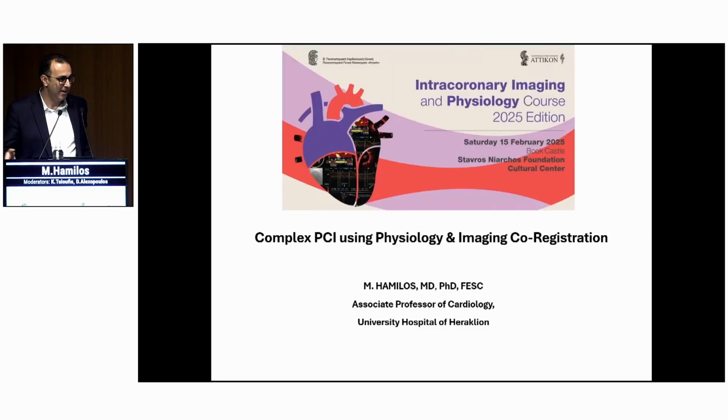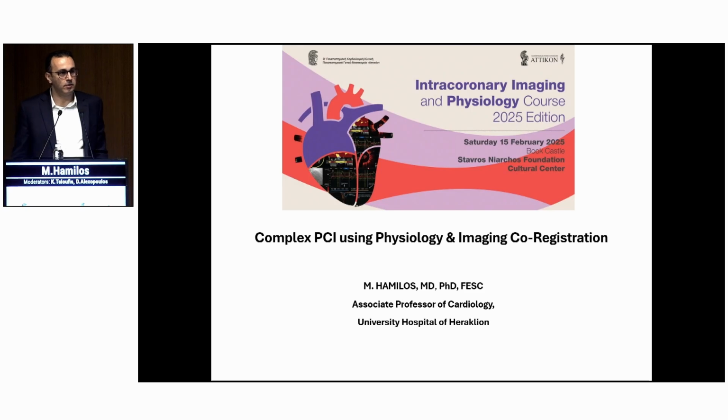Regarding the closure of the LA appendage, the only trial that has looked into that is the LAAOS III trial, where patients had their appendage clipped, but they continued taking anticoagulants, and this is something to keep in mind. A solution in the middle. Let's see what happened. Very interesting comments and different points of view. That was the main point.